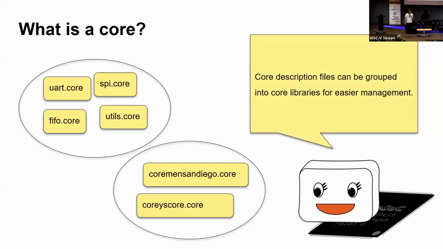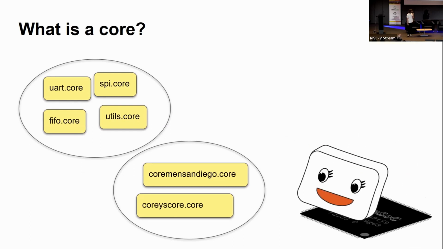Once you're getting a larger collection of IP cores, you want to turn them into different libraries. And also, since you can have your IP cores coming from different places, those are probably in different libraries to begin with. So you collect them and manage sets of libraries, we can say.